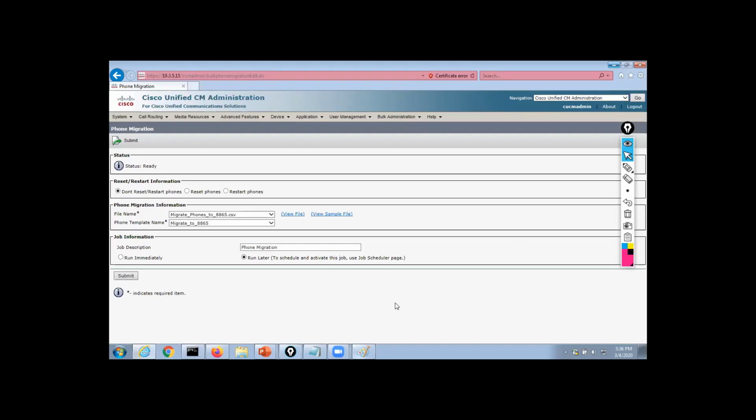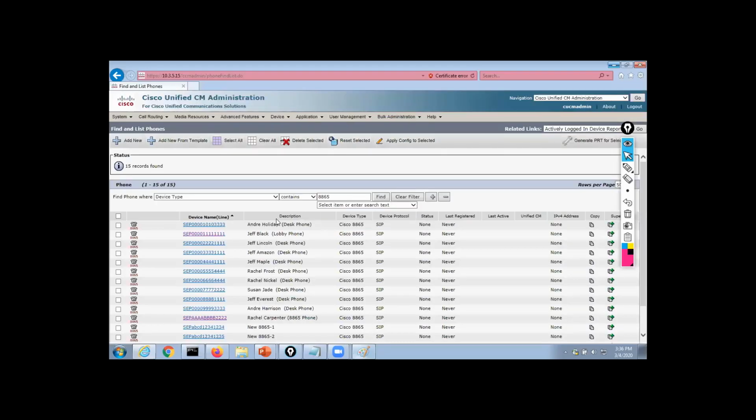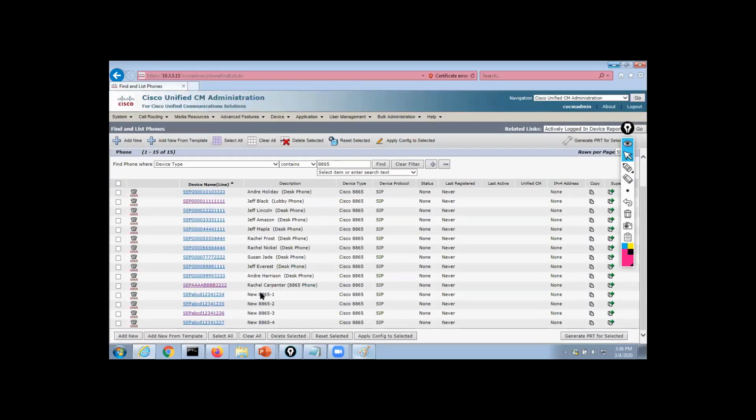I have one more question. So, what changes in the template, the template which you have used to migrate phone to 8865, when you have user IDs associated with phone? I mean, where do you update the end user? What extra step is added? It migrates. Let me show you, for instance, I pulled up those 8865s and we just did the migrate. Let's see if that's going to come up in the same list. Right. So here's the one.